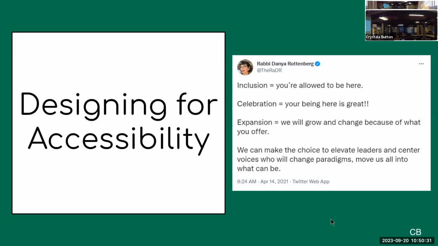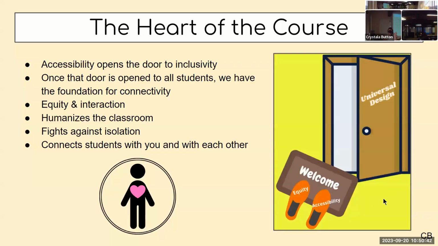So we'll close just by learning a little bit more about accessibility and how accessibility also allows for equity within our own spaces. I know we only have 10 minutes, so I'll jam through, but accessibility is really the heart of our course because it is universal design. When we are designing universally to allow students to access anything wherever they're at, we are inherently creating accessible items. That speaks to creating things that can be read by a screen reader, videos with captions, alternative text in our images. That further includes our students, fights against isolation, and it's not just students with disabilities that use these things.